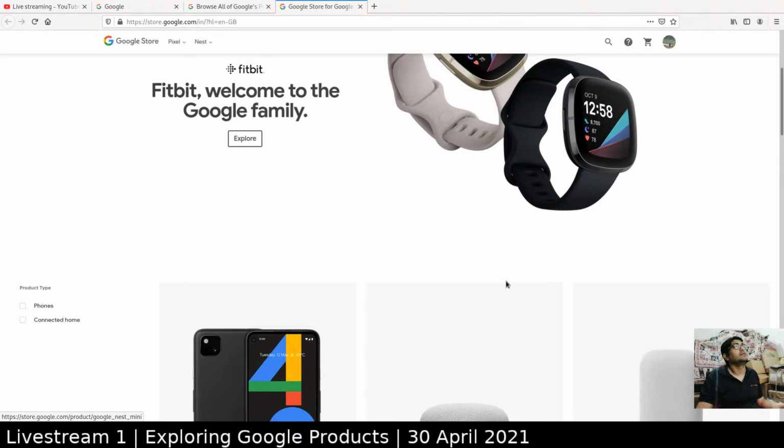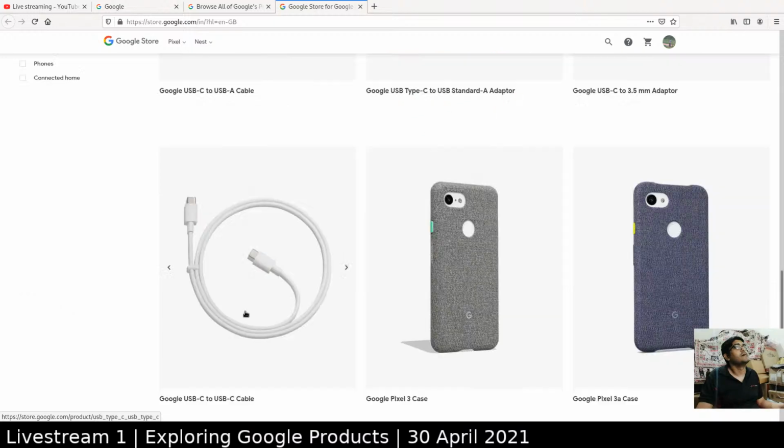These are Google Pixel earbuds, and there are various accessories available for Pixel devices, and there are more devices.